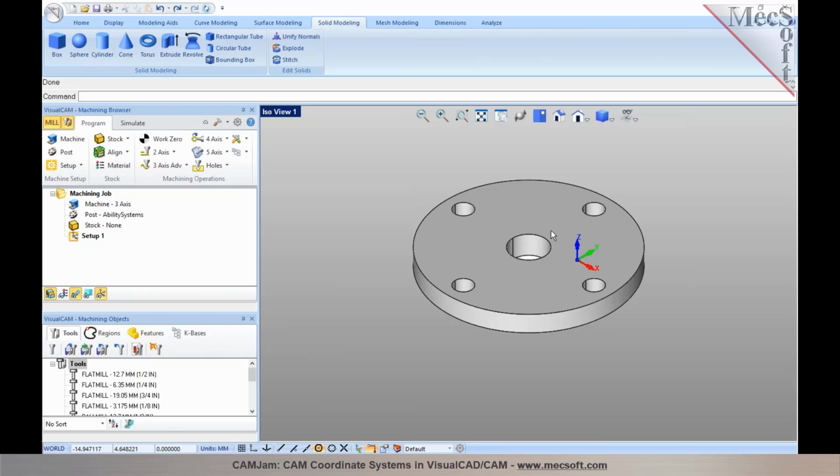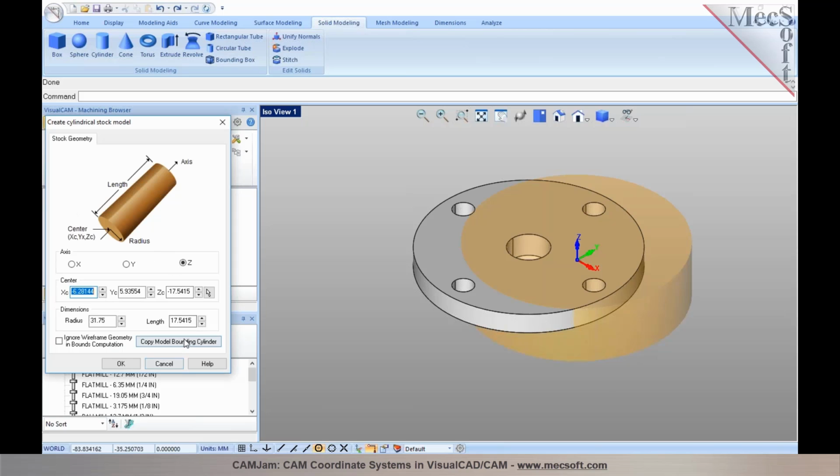So you could perform transformations in the CAD, or you could use the orient part feature in the CAM browser to orient it. Now once you've established the orientation, you could go ahead and define your stock geometry in here.